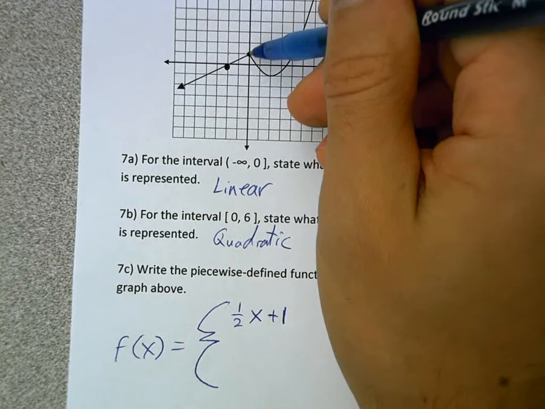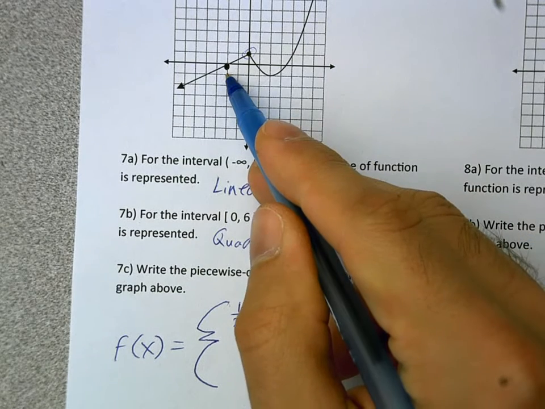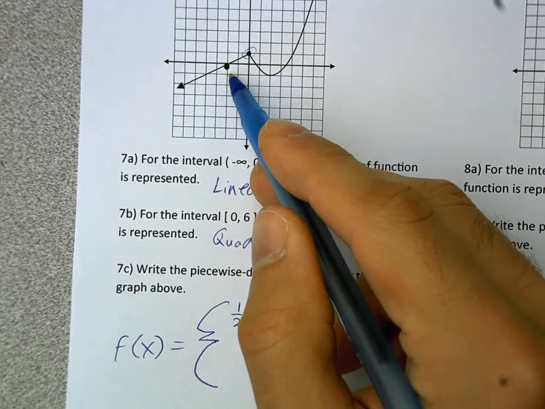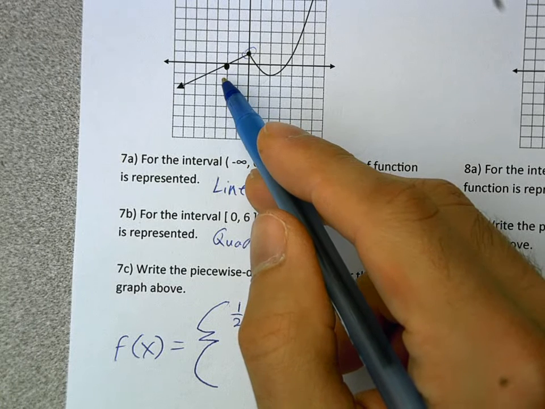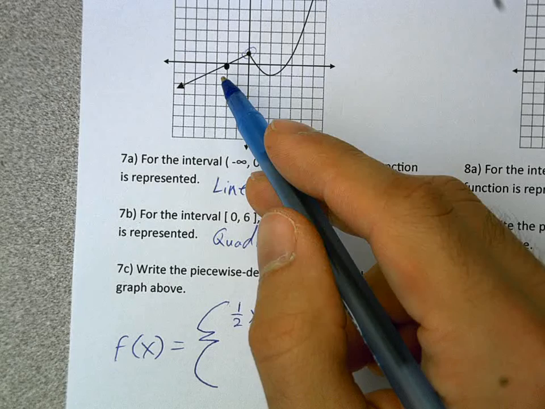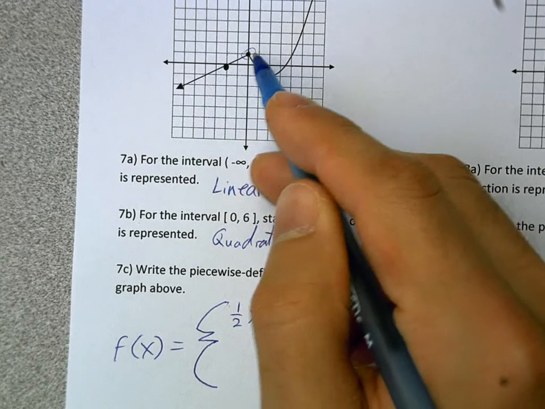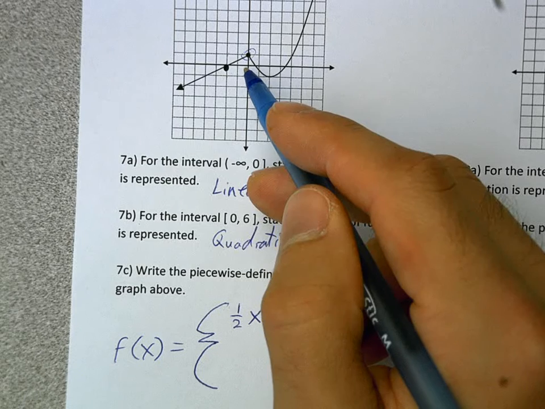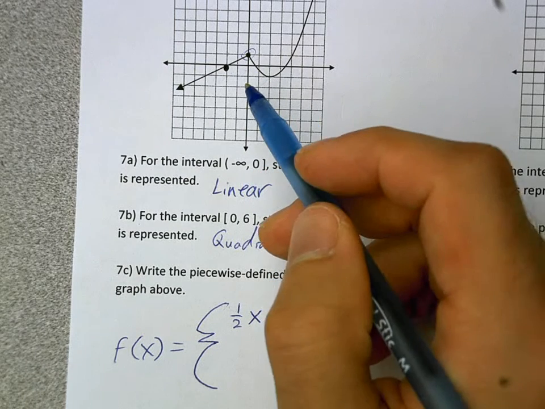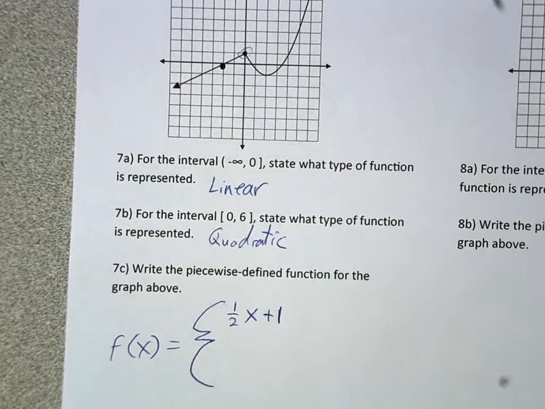We hit the y-intercept at 1. You could use this point, negative 2, 0, if you wanted to, you would plug it into a different equation, though. You'd plug it into the m times x minus h plus k. You can use either point, you guys. Either point is fine. It will still be correct either way. So if you're going to do that, though, you do have to use the 2.